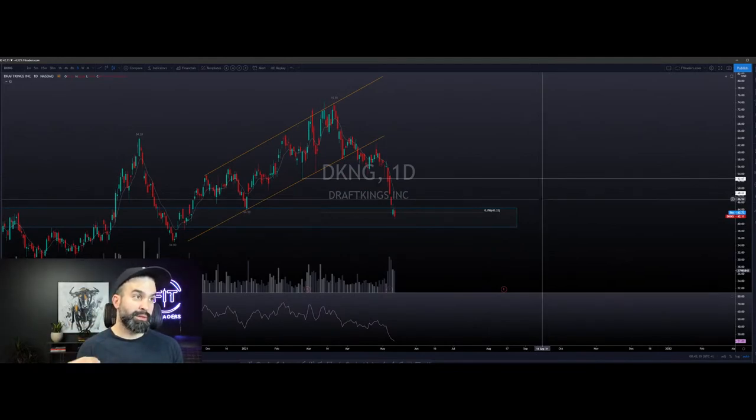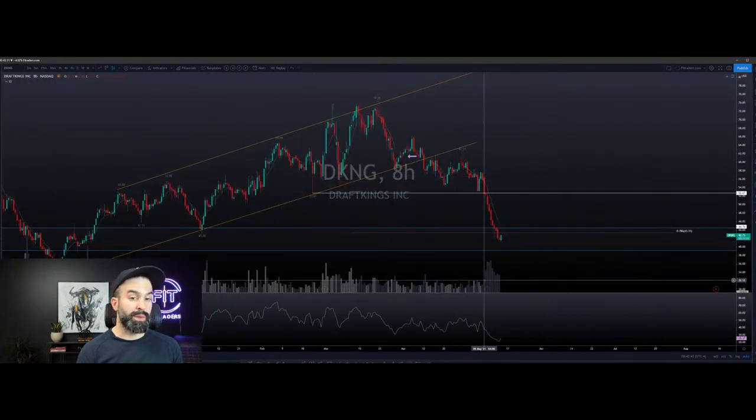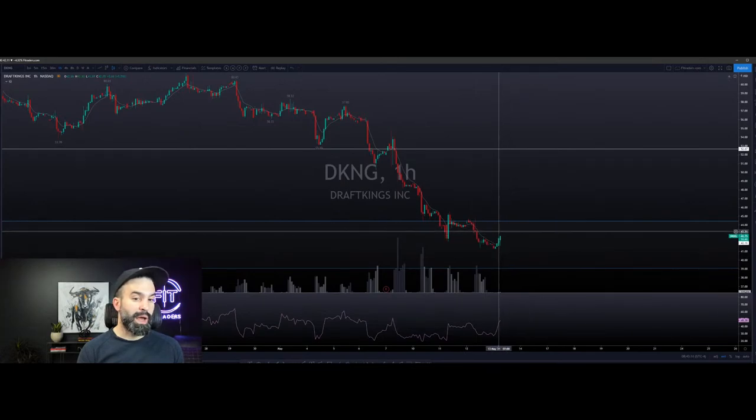If the market pulls down early to get some more liquidity, grab some more shares before it gets shot back up - watch for those names to come right back to the lows and everyone freezes thinking it's not bouncing, and then it goes. Be prepared for those types of scenarios on all bounce plays today. It's very extended, it's a beat-up stock, it's going to try and bounce. Most people get faked out when they come back down to the low thinking it's a trap, and meanwhile that's going to actually create the opportunity to get that algo walk up afterwards. There's going to be some hidden bearish divergence - how strong is the bounce going to be?